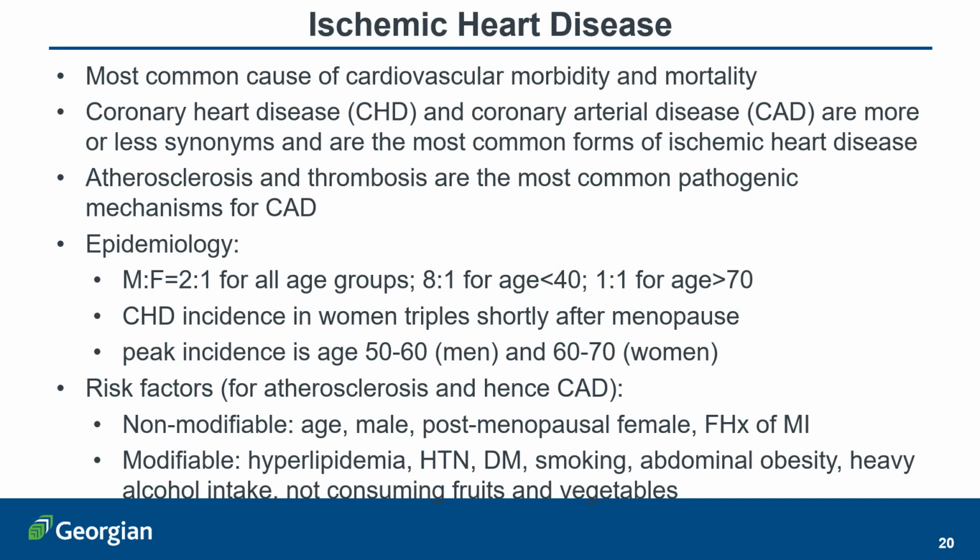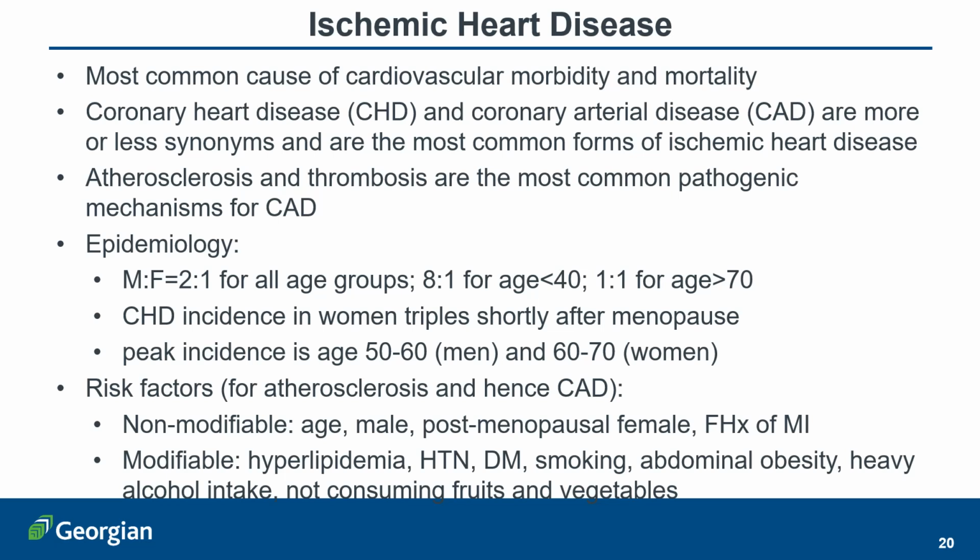In terms of epidemiology, it's a 2-to-1 male to female ratio for all groups, but if you look at individuals under the age of 40, it's an 8-to-1 ratio male to female. Whereas in the case of individuals above the age of 70, it's 1-to-1. So there's definitely some protective factor occurring in the case of younger females, and that is, yes, estrogen. So estrogen helps to protect the heart.